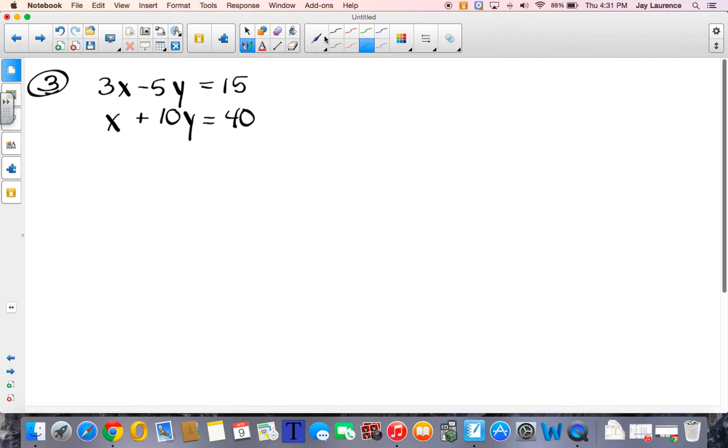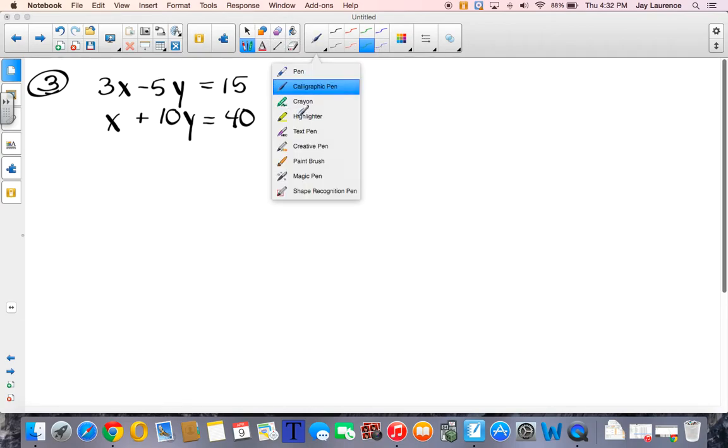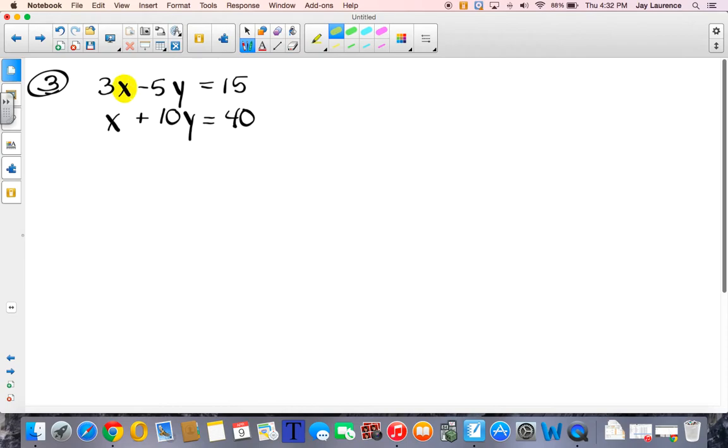Okay. Now sometimes they don't look so easy. Sometimes they look like this. We can't do any substituting right now because we don't have any variables alone. My advice to you is to look through the variables. There's 4 variables you have to consider. There's x in the first equation. There's y in the first equation. There's x in the second equation. And there's y in the second equation.